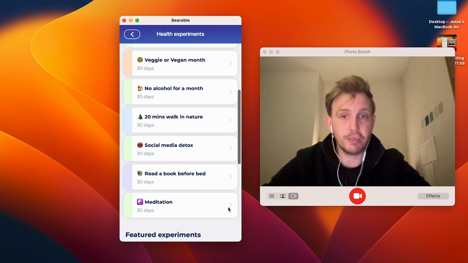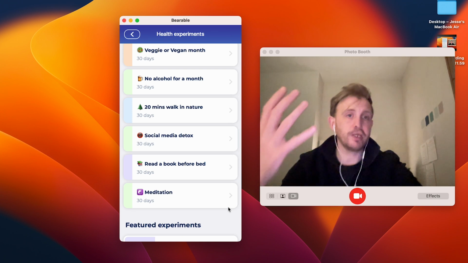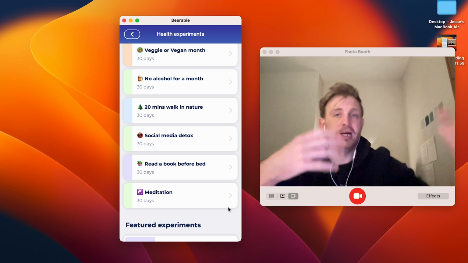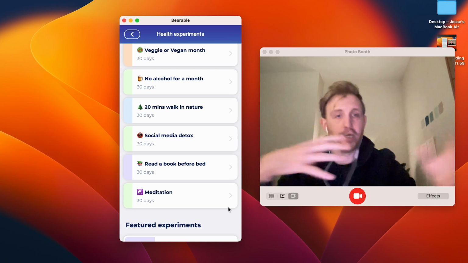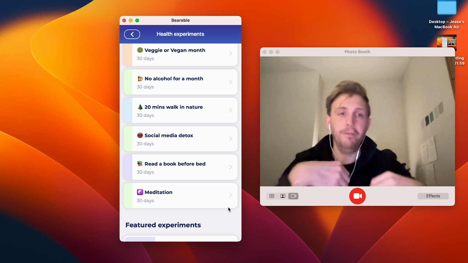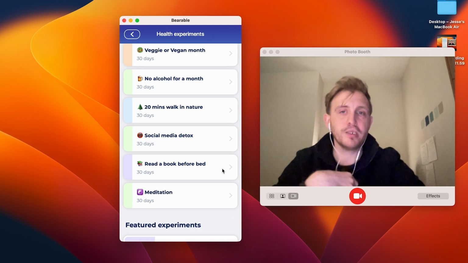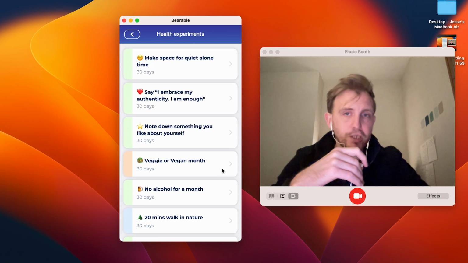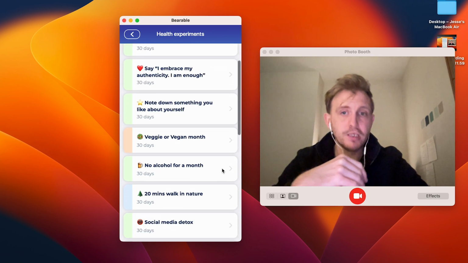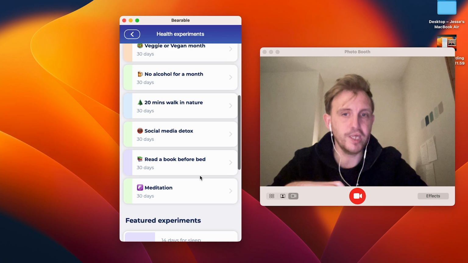The reporting is quite similar to goals. Obviously, a goal is something you know helps and you want to commit to long term. An experiment is more something you're not certain about, so you want to test it to see if it's positive or negative before you commit to it for longer. You can do this with factors and reminders, but this is just a more focused way to set that up.